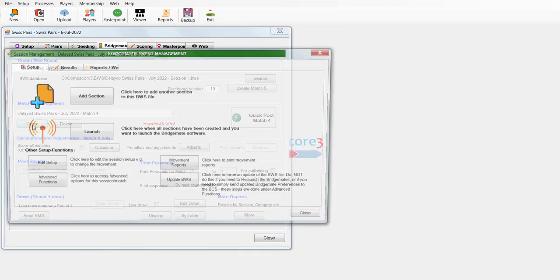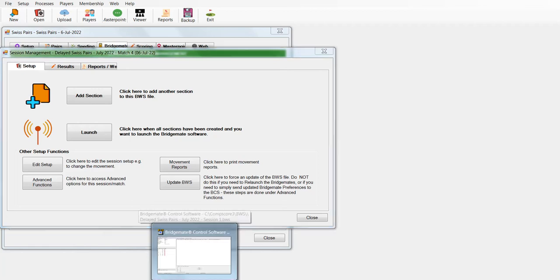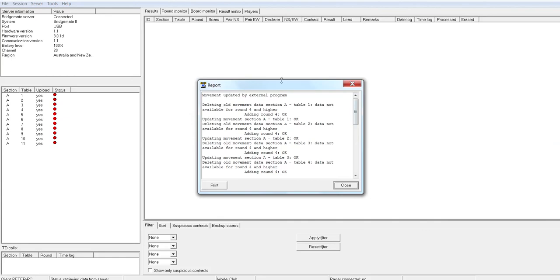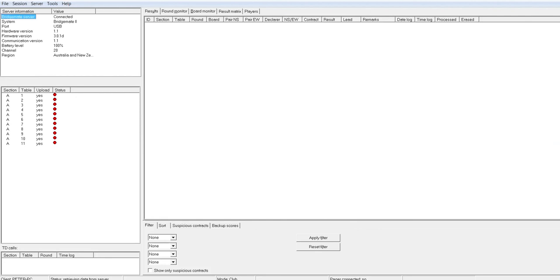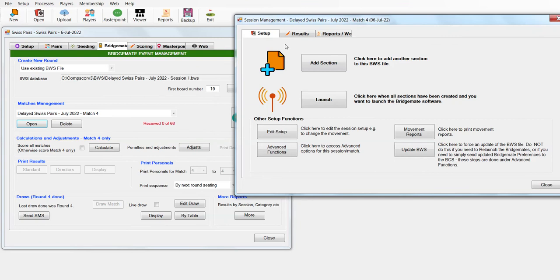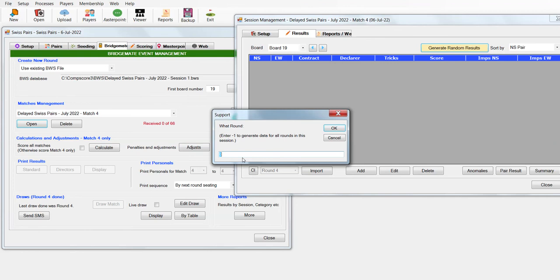And we can open that. There we go. A little bit slow, but it's updated the bridge mates. That's good. I'll minimize that and generate some random results for match 4.